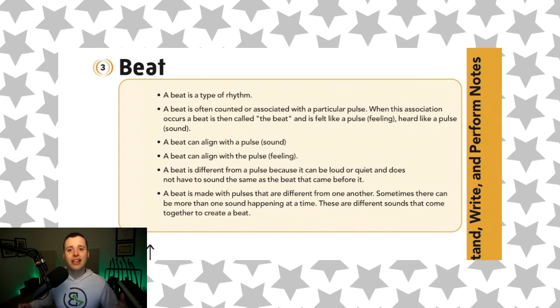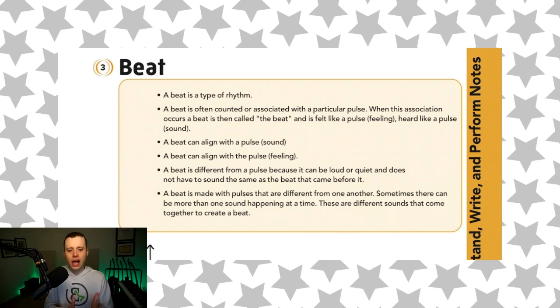So when you feel the beat, I'm sure you've heard a song in your life, or you've heard someone say, "Can you feel the beat?" What they mean is, can you feel the pulse? Can you also hear where the pulse should be in the fact that you're feeling that pulse? In the last lesson, where we were clapping along with the music, maybe you clapped in one of those 3 different pulse places. When someone says, "Can you feel the beat?" what they're saying is, can you feel this pulse that I am also feeling?